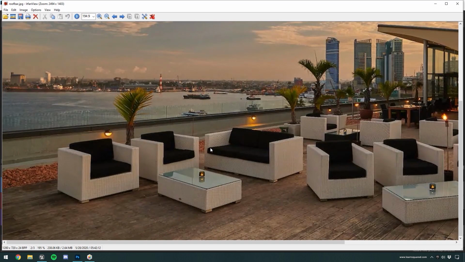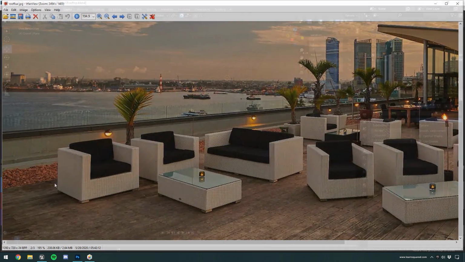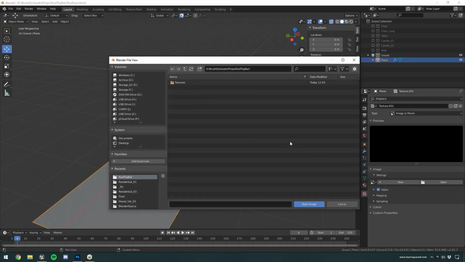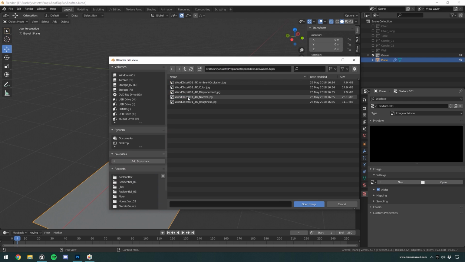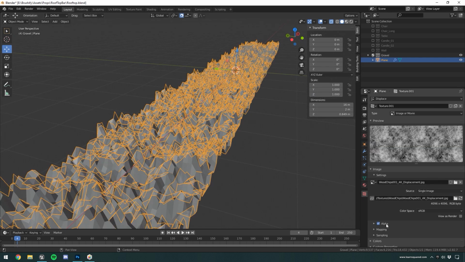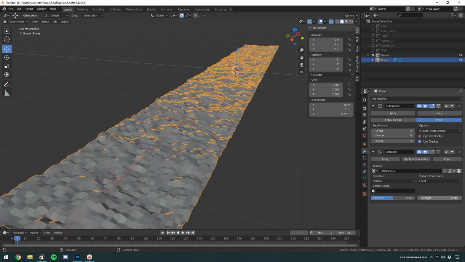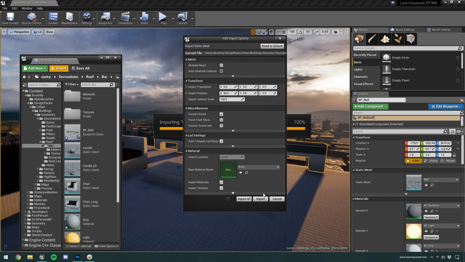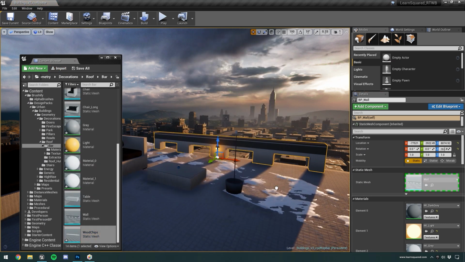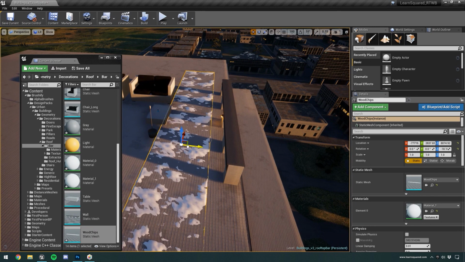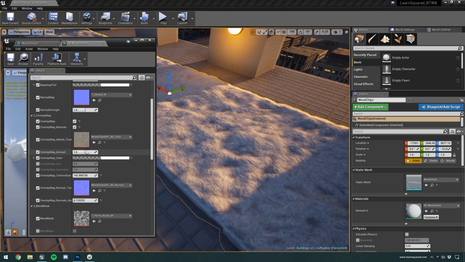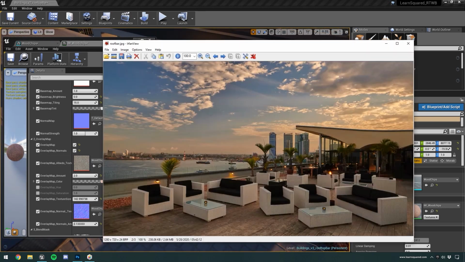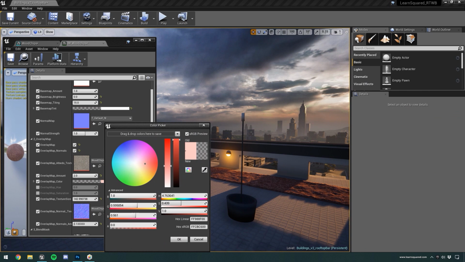The next thing I wanted to create were these sort of wood chips that you can see on the sides in the reference image. To do that, I just created a long plane in Blender and then subdivided it. I then took a wood chips displacement texture and used that to displace the surface of the plane. I wasn't really trying to get individual wood chips to show in the model itself. I just wanted to create a nice sort of realistic noise. Once I imported it into the engine, I just placed it on the side. And then I went into the material editor and tweaked a bit of the tiling and the colors, added the wood chips texture, and tried to match it to the reference and sort of eyeball the look.